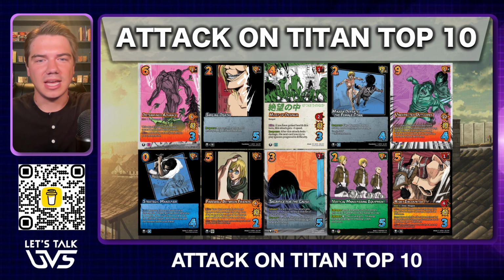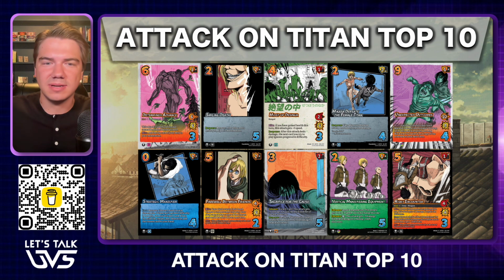Determined Advance at number 10. Smiling Death at number 9. Mist of Despair at number 8. Mikasa Defeats the Female Titan at number 7. Unexpected Outcomes at number 6. Strategic Maneuver at number 5. Farewell Between Friends at number 4. And my top 3: Sacrifice for the Cause, Vertical Maneuvering Equipment, and Risky Encounter.